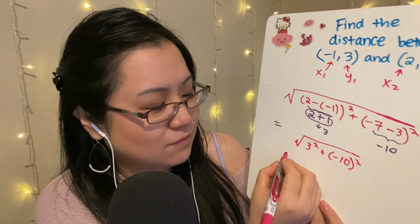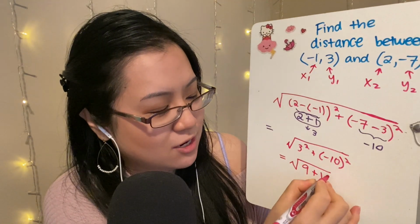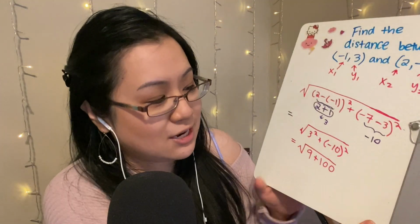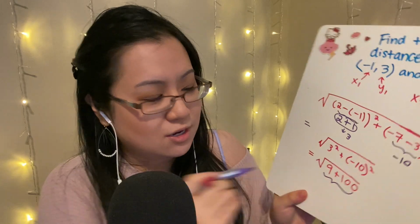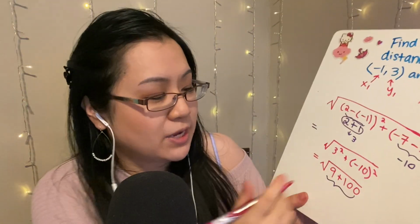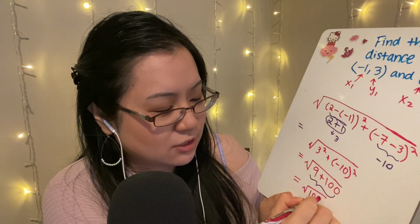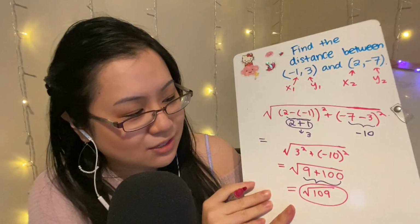This is going to be positive 100, so it's going to be the square root of 9 plus 100. So then 9 plus 100 is the next step. We do everything under that square root. Never split that up. It's not going to be 3 plus 10. And so we'd have the square root of 109. Nice. Very, very good.